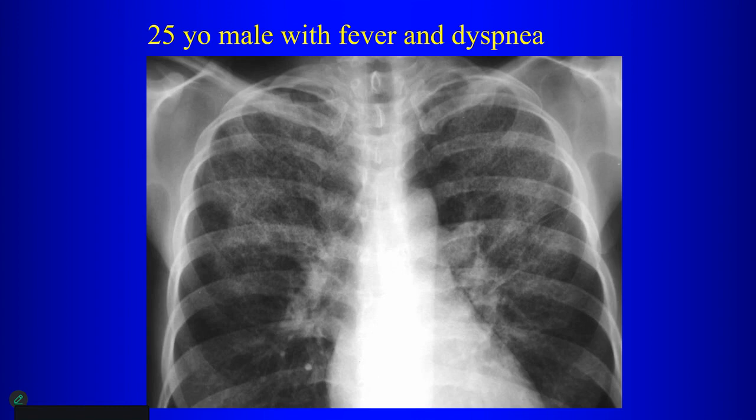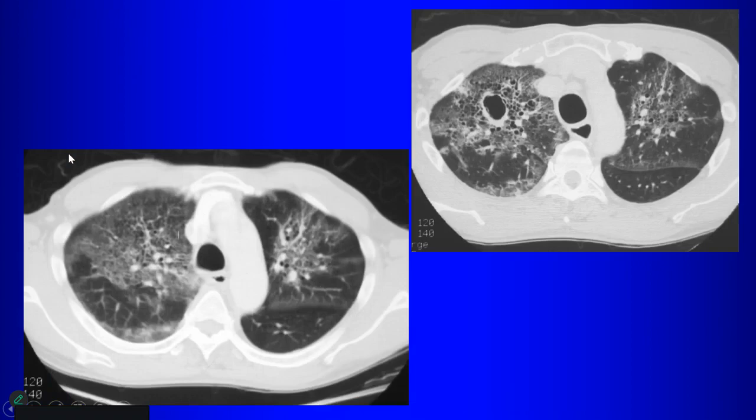an interstitial pattern. In this case, it seems to be predominantly within the upper lungs. And then the CT on this person looks like this. What are the findings on the CT? Yeah, so we have this thin-walled cystic area here in the right upper lobe, lots of ground glass opacity, some interlobular and intralobular septal thickening.